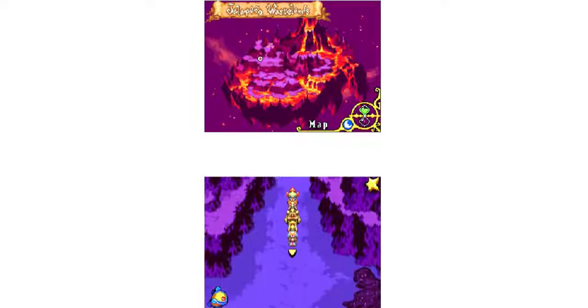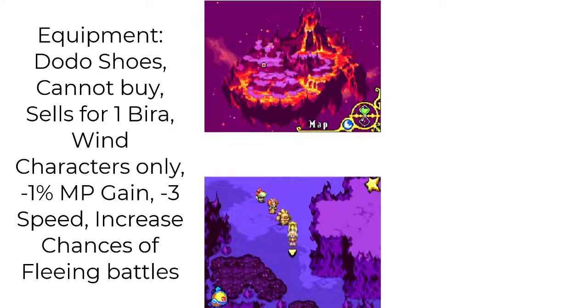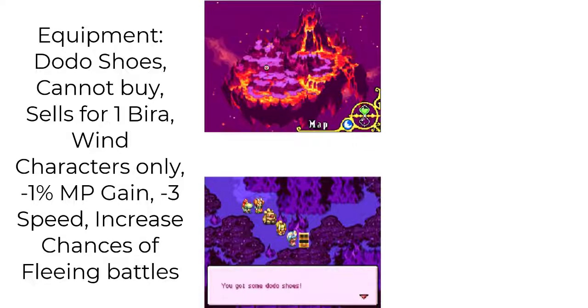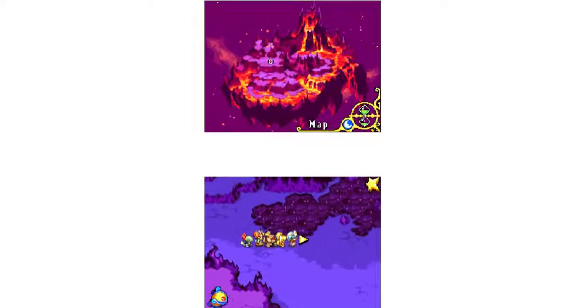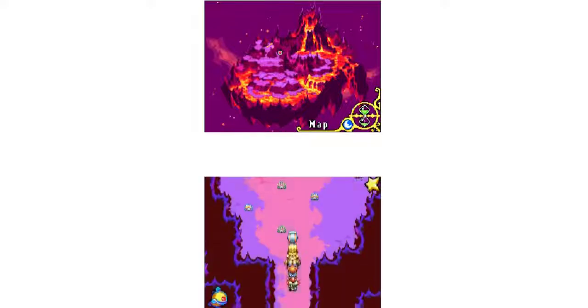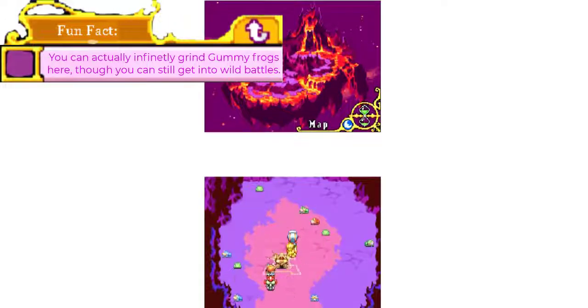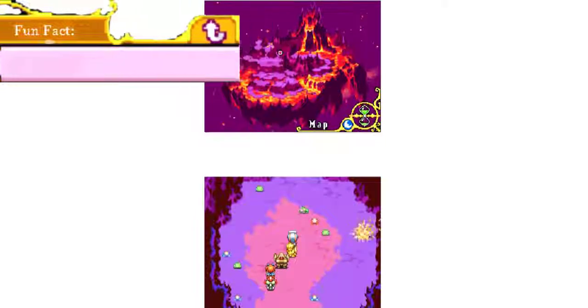There is some good treasure to be found in the Wasteland, so pay close attention. If you head south from Paella, you'll find a small area containing some dodo shoes. If you head east, then north, you'll find a small cave containing many gummy frogs, both blue and green variety. You can grab them if you want, or you can spare them.